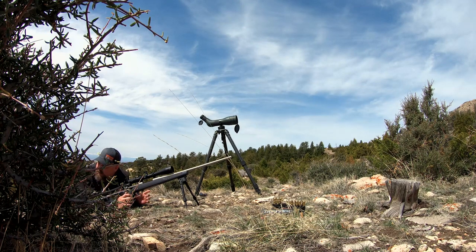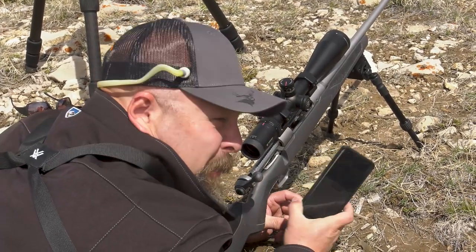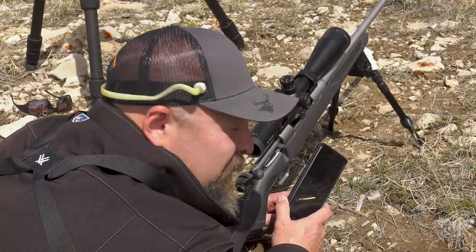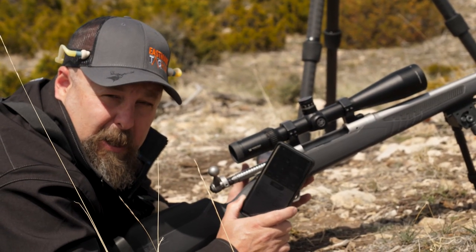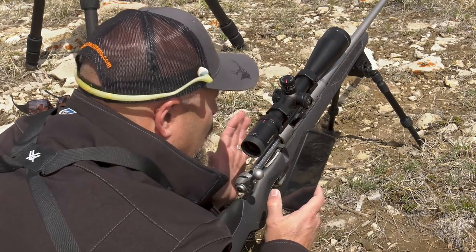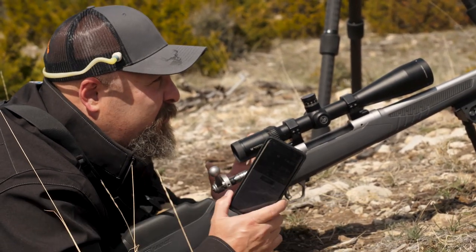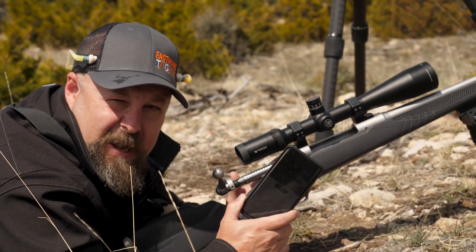Man, this Fury HD 5000 AB makes this easy — I mean easy. Between getting a range and it spitting it out to your app on your phone, tough angle, field shooting style positions, and I've hit every target that I've shot at. My dope correction is spot on. Vortex has thought this through and made it so this technology is accessible to anybody. It's going to work for the layman like me, and it's going to work for advanced guys that need really precise aiming solutions in the field. You combine all this ease of use and technology, roll it into a package for under $2,000 into an optic with high quality HD glass and phenomenal lens coatings. My sight picture is bright, light transmission is phenomenal, color — everything is great. That is the Fury HD 5000 AB.